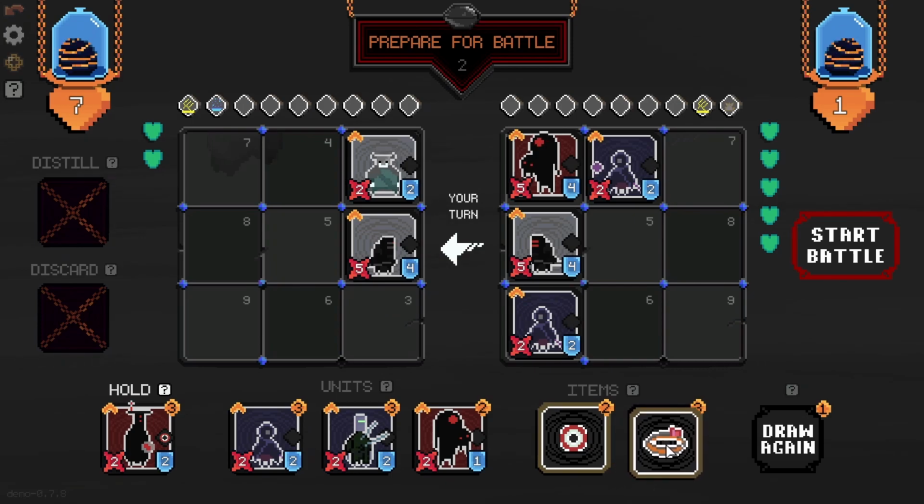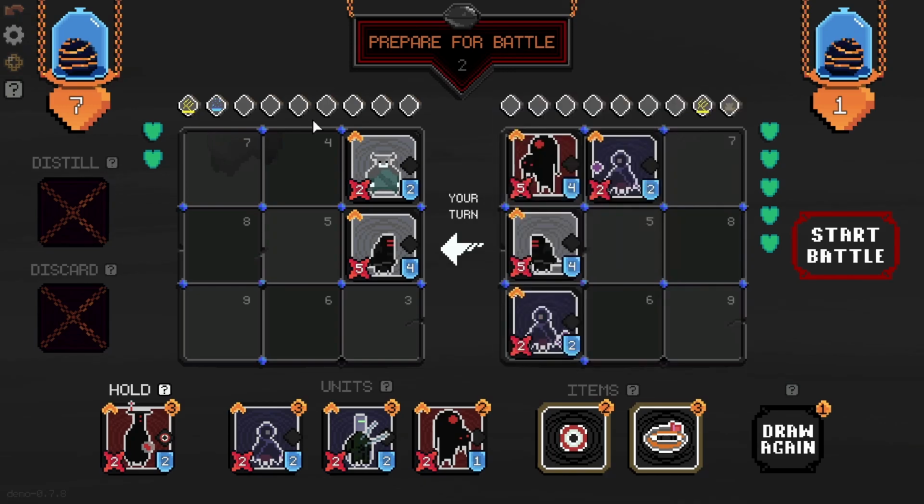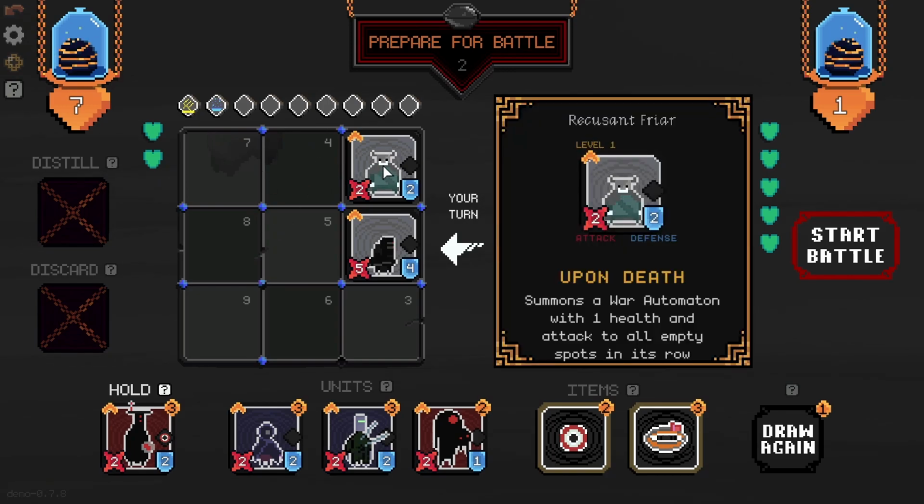We got a bunch of all sorts of stuff. See, this doesn't seem worth it. One attack and defense to a random empty cell. Upon death, like he can't die multiple times. I wanna know if we can link up our little war automatons.